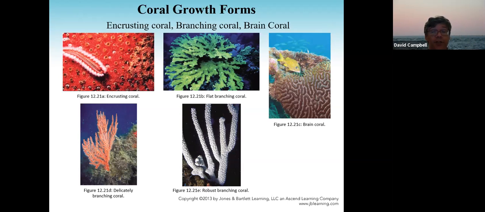But branching lets you grow up a lot better. Big, massive encrusting thing, not as much so. Growing up into the water, into the sunlight, good for your symbiotic algae, and also good for catching bits of plankton with your tentacles, getting oxygen from the current flowing past, and dumping waste products into that water so they wash away. Big encrusting lump, that's not sticking up as much, doesn't get as much of those benefits. So there are trade-offs. Different types of corals take different strategies here.